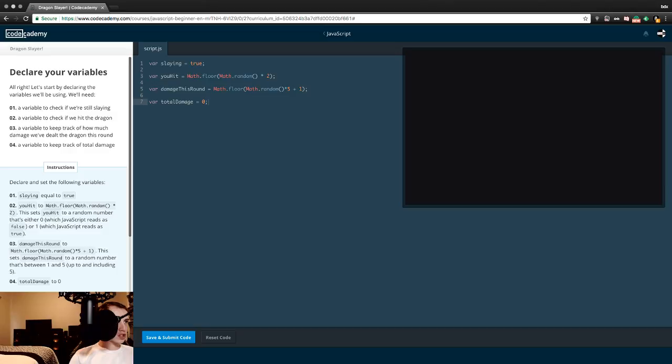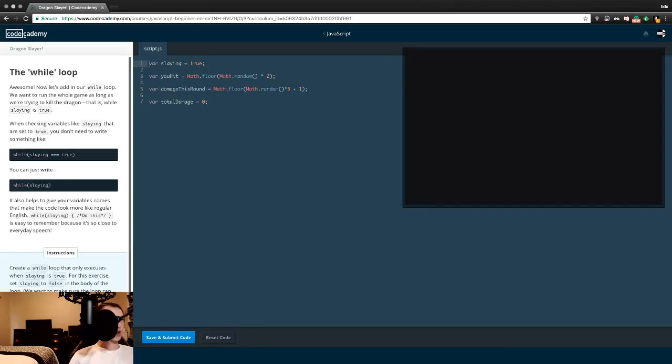Damage this round: Math.floor, Math.random times 5 plus 1. This sets damage this round to a random number between 1 and 5, up to and including 5. All right. So that's it. Beautiful green shot.